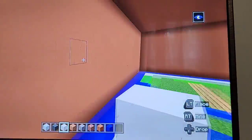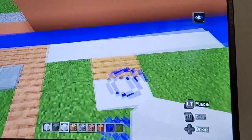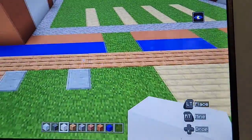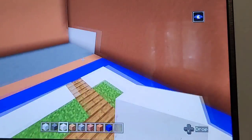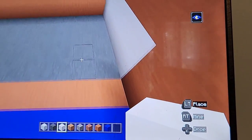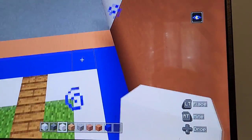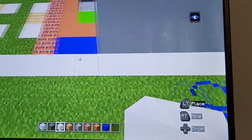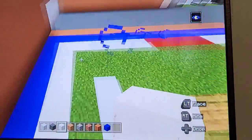So you just keep on going. You don't make a difference here. It's still one block away from the wall all the way through here. So don't worry about this big gap here, you just keep going all the way through until you get to the airlock. Where you have the floor here for the airlock, it'd be two blocks away from the airlock, and then you just continue all the way through until you reach the very end.